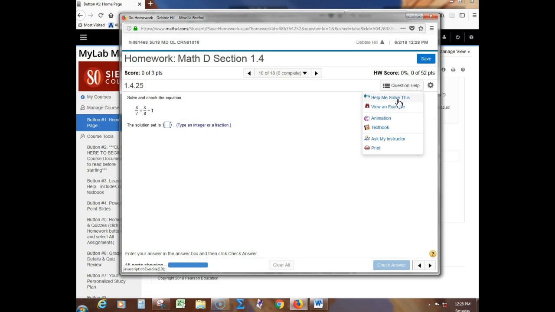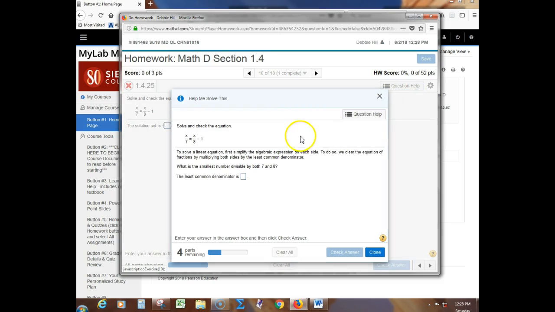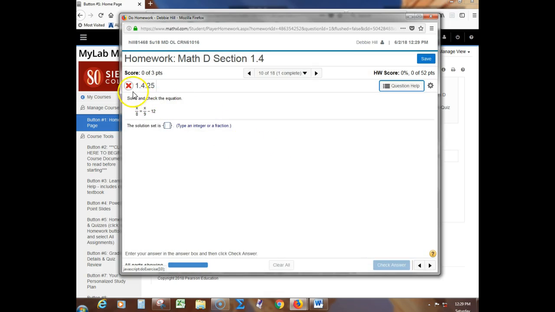And we have a tool called Help Me Solve This. Help Me Solve This brings you to a step-by-step walk through this problem with helpful explanations, and you are participating in solving the problem and figuring out how to work it. So that's Help Me Solve This. If you use this tool, you do have to do another problem correctly in order to get credit for it. You can see the red X here says it's marked as incomplete, and so you'll have to do another one at the end and get credit for that problem.